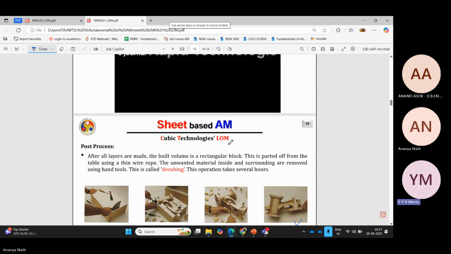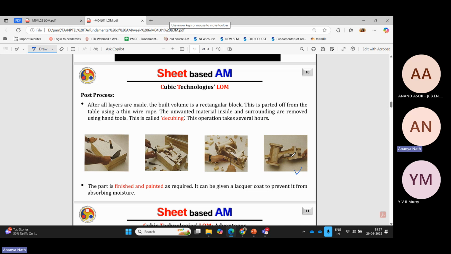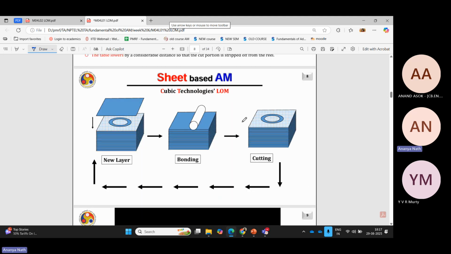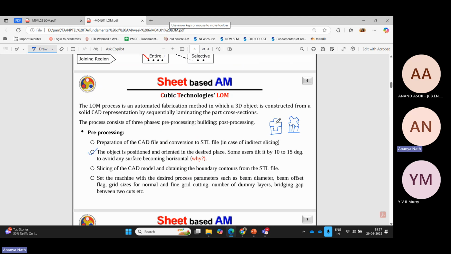So if you see this part, if I make it 90 degrees, then if you place it at 90°, there will be a lot of surfaces which are perpendicular during the cutting operation. Like the cubes will be there, a lot of cubes will be there. If you do it in an inclined way, then you can minimize some cubes which are directly connected to the part.